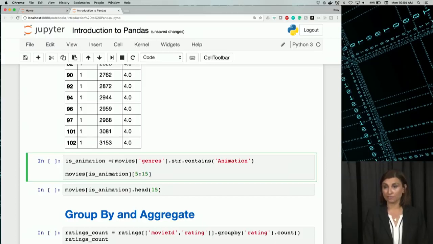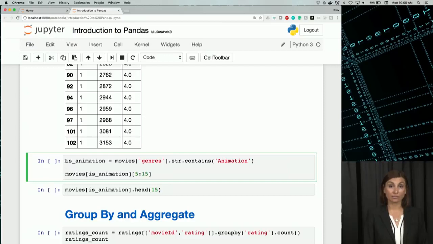The way to do that is if we look at here, we select movies, the genres column from the movies, and then to what we get, we apply string contains function. It's a string function that we'll review also later. But what it does is it gives us true or false values based on the string it's applied to. So for each string value in each row in the genres column, this is going to check if that string contains animation. And this will generate a filter series called isAnimation.